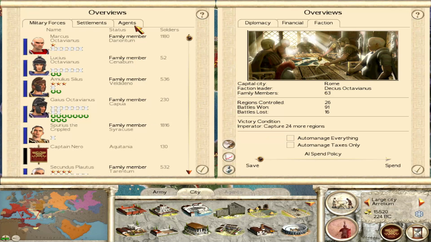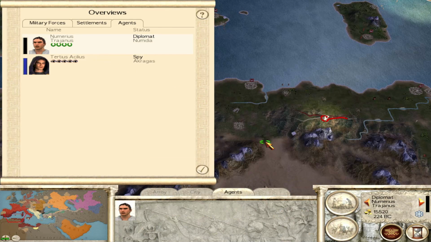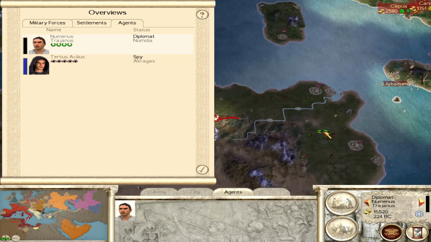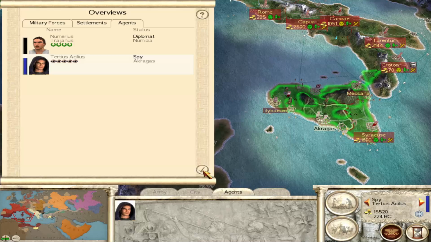diplomat left, don't we? We do. He's in North Africa, moving slowly across. We could send a ship to go and pick him up.